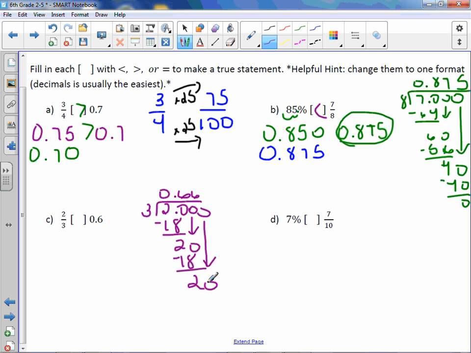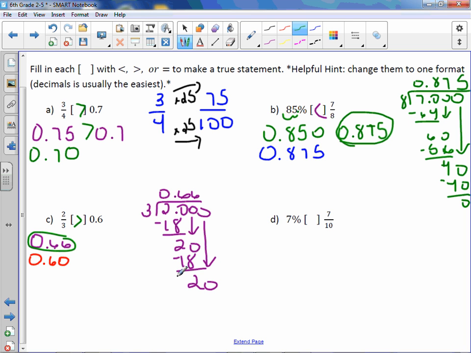This is just going to keep repeating. So this is actually what we call a repeating decimal. So we can stop right there. This is 0.66. And this other one is already a decimal, so let's write it right underneath. 0.6. Fill in the gap with a 0. And compare digit by digit. 0s, 6, 6 and 0. Our larger number is this one, which is the 2/3, which means it's the greater than symbol.